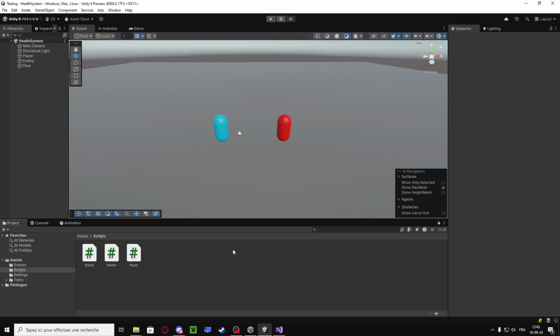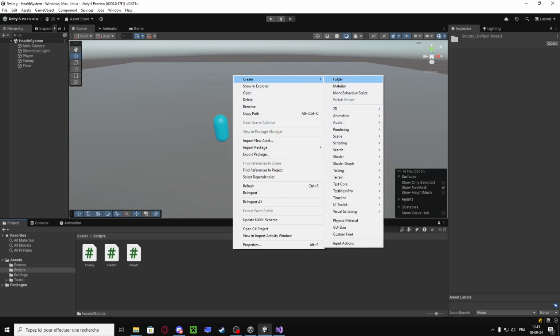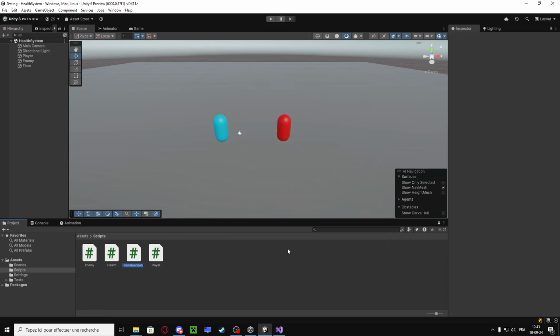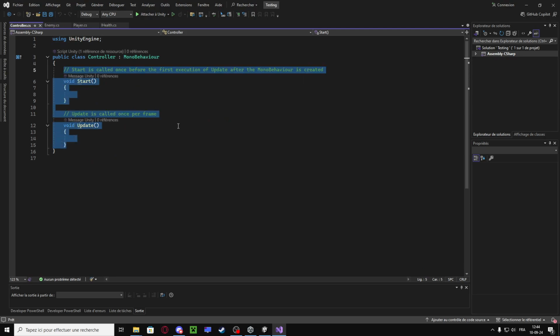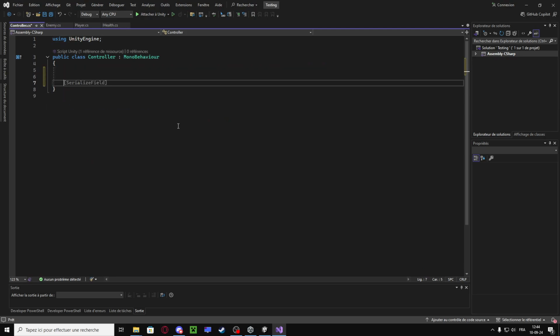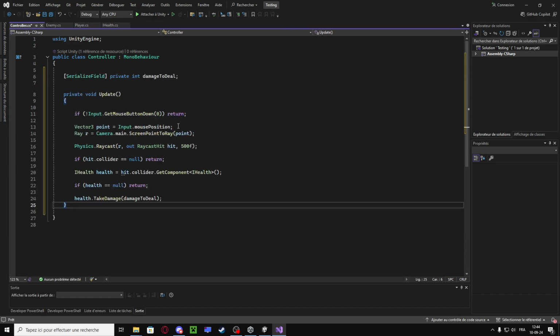We will now make a small script to test things out. We will call it Controller. We will double click it to open it, erase everything, and I'm not going to explain everything. You'll just copy this one, it's just for testing purposes.